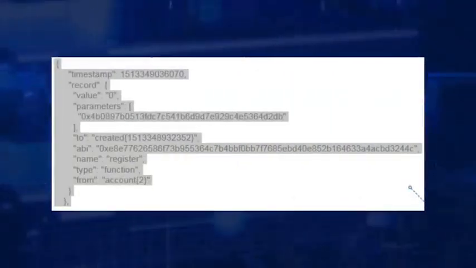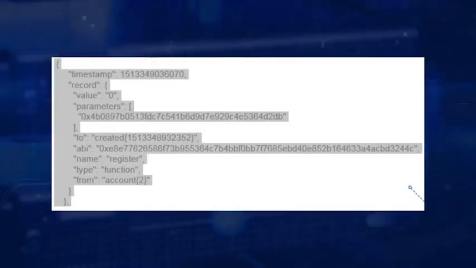On Remix IDE, you can save the list of transactions and view it to explain the sequence of operation. Here is a sample transaction. Can you guess what is wrong with this transaction? The transaction did execute, consumed gas but did not provide the result expected because it was from account 2.